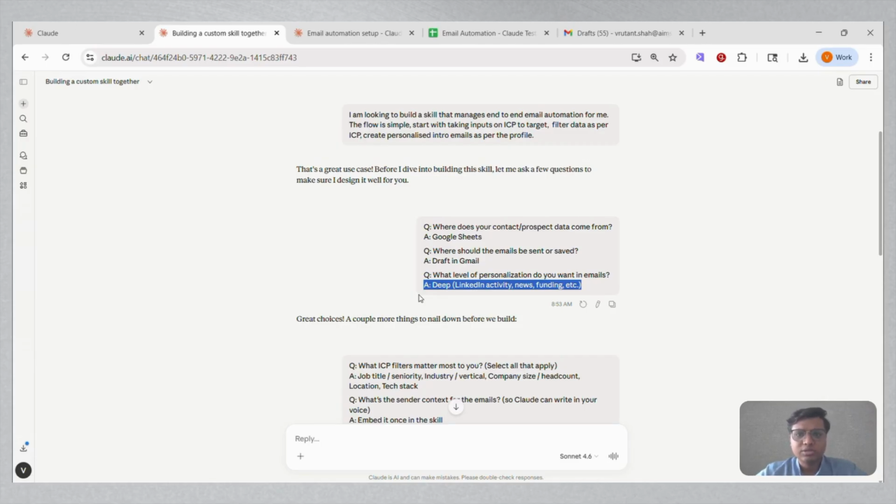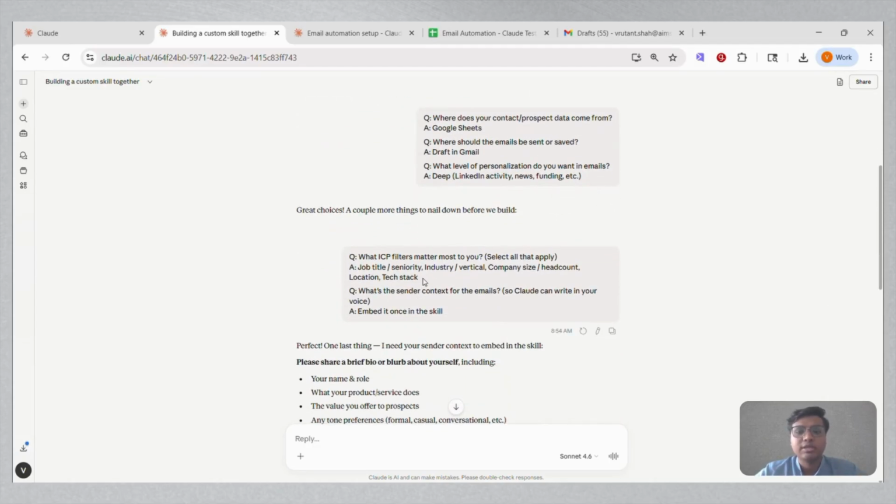Finally, once that was done, what it wanted to know is, in terms of the ICP parameters, what all parameters does it take into consideration for filtering. So I told it job title, industry, company size, location, and tech stack will be the parameters that I want to look into. And for the context of the particular email, I said that it should be embedded once itself.